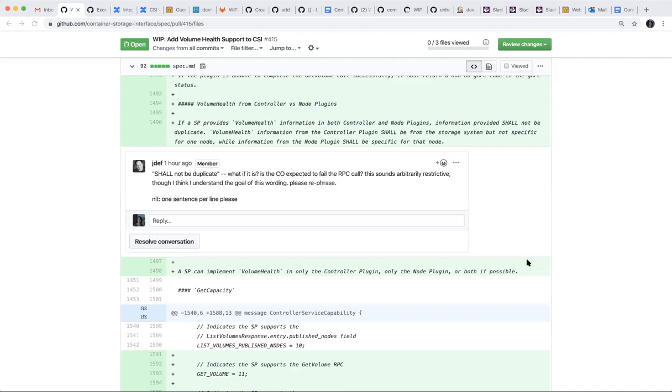We're never going to have a 100% confidence signal. So I think the worst thing that we could have is something that responds immediately to one of these signals. So it sees, oh, this thing is unhealthy, let me go and respond to it, because that could result in some sort of ping-ponging, like, oh, let me just delete this volume and create a new one, and oh, it's unhealthy, let me delete and create. That would be a really bad thing to do. So maybe as part of the recommendation, when we say, if you're going to use this for programmatic response, you have to monitor for some period of time or something, and build it up.